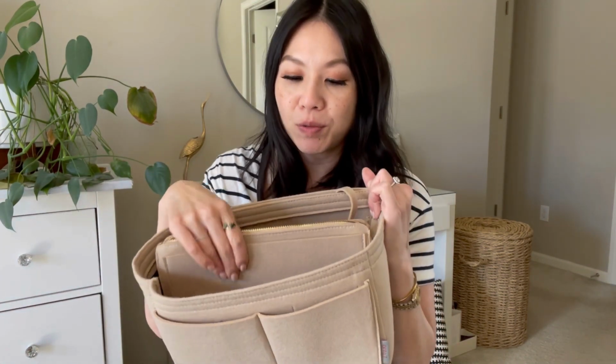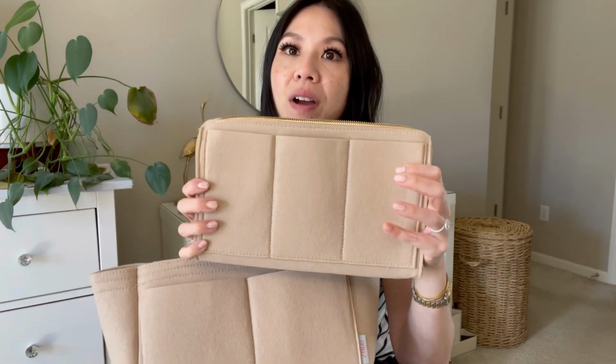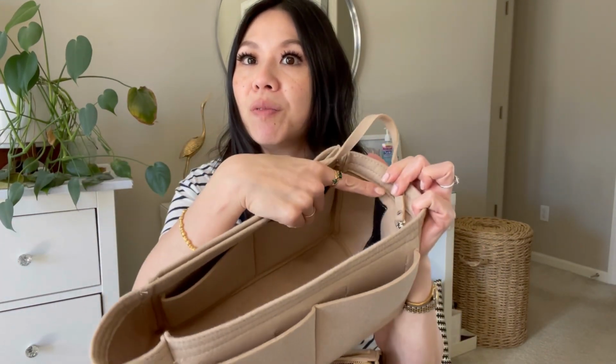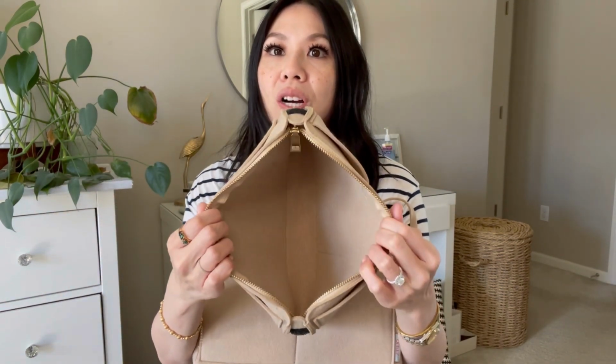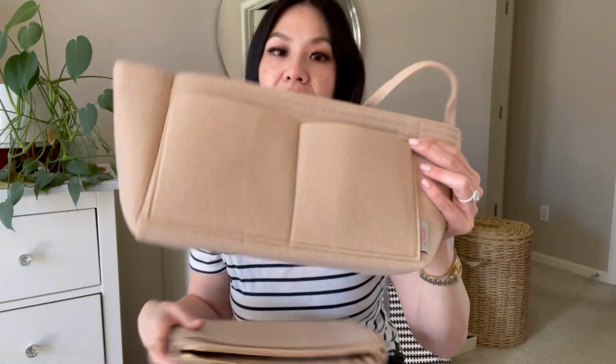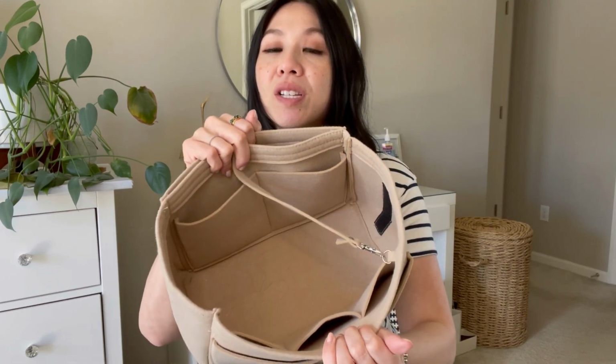But what's cool about this one is it does come with this. You can remove this in and out. You have a pocket here. There's so many organization options. You have 3 here. But what's really great about this organizer is you have this insert, and this has Velcro on the side. So this actually sits right inside here on the edges where the Velcro is. So it acts like a divider almost in the middle of your bag, and you get this large inner pocket. You get this side, and you get these 3 little pockets. So there's so much organization going on in this little organizer. You have it over here. Even the back side has another area, and then you get this full inside.